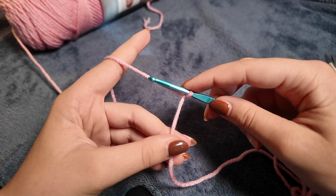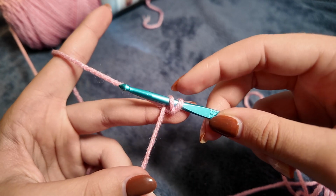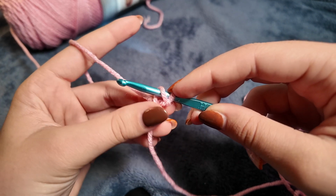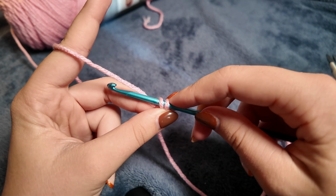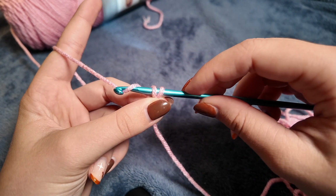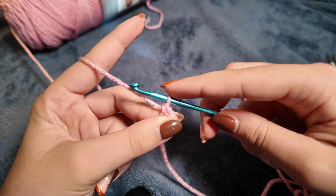So with this tail, we're going to wrap it around our hook like this, so we kind of have those 2 loops on our hook. And you're going to want to hold this tail down along with that slip knot like this, just pinching that so that it doesn't come unraveled. And then we're going to yarn over with our working yarn, and we're going to pull through both of those 2 loops just like that.